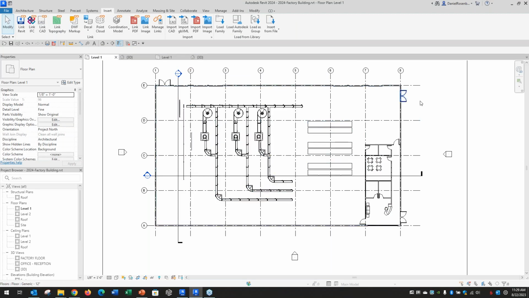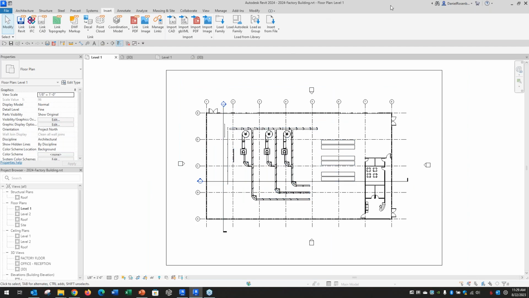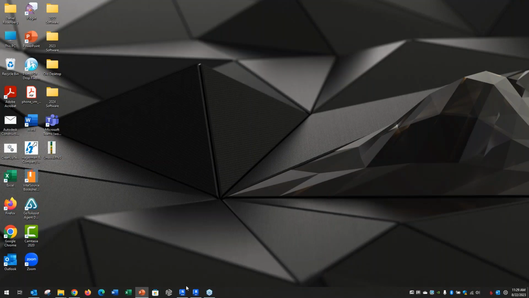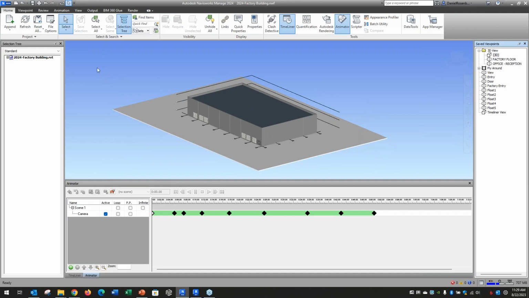And yeah, I think that's it for the Revit side. So, once we've got everything combined, and here I can continue updating my model and then send any model updates back as needed. All right, so let's now take a look at Navisworks here. So depending on the workflow you chose, if you inserted the factory layout inside your Revit model, you could just open the Revit file in Navisworks, or you could keep them separate and you can put all the models together in Navis. So you got two good options here.